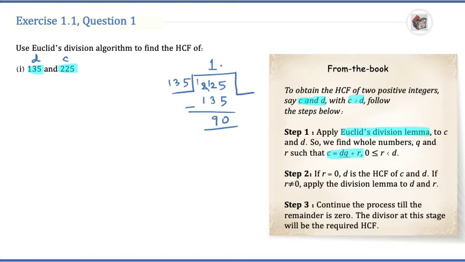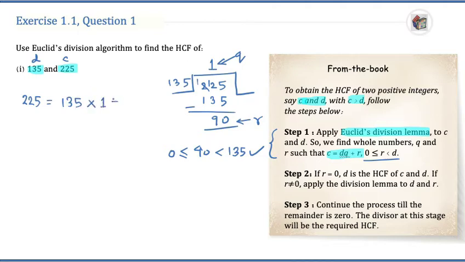That's it. You have to find the quotient. This here is your Q, and you have to find the remainder. This here is R, such that your remainder is greater than or equal to 0 and less than the divisor. Clearly this is happening here, right? 90 is definitely less than 135 and it is greater than or equal to 0. So your condition is met. Now what do I do here? I have to write this relationship using the Euclid's lemma. So I will write it like this. So 225, my dividend, is equal to 135, which is the divisor, times the quotient plus the remainder. You know this. This is exactly what we saw previously.